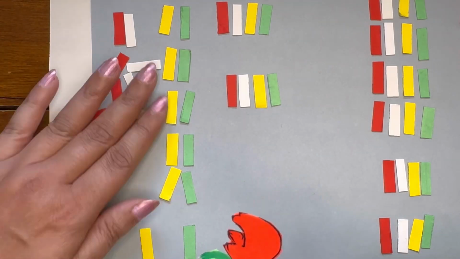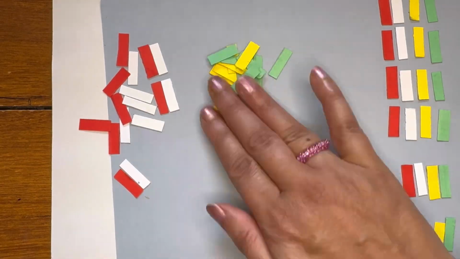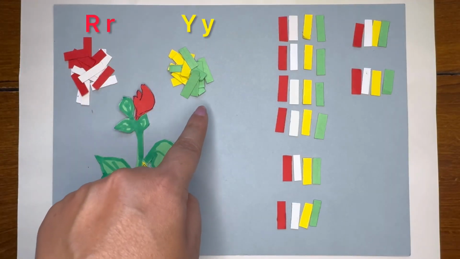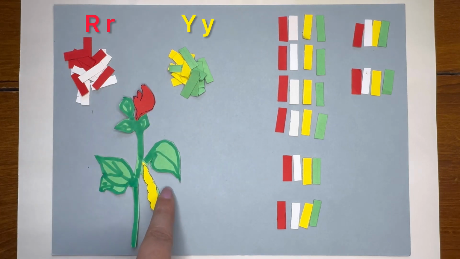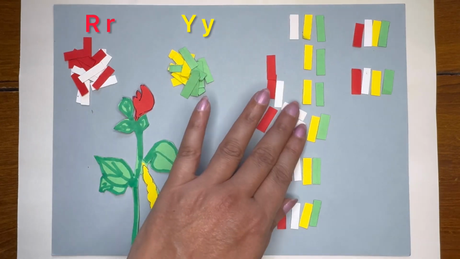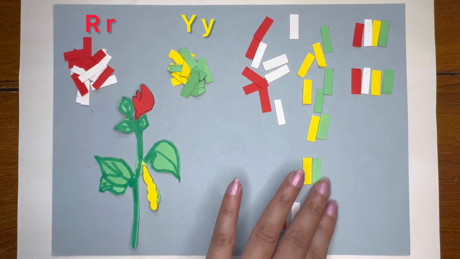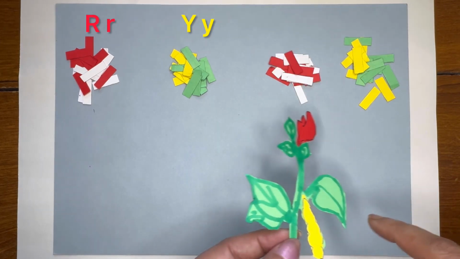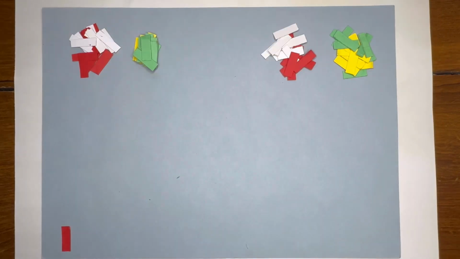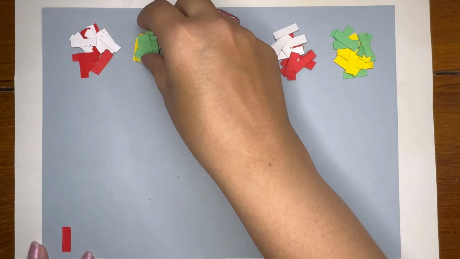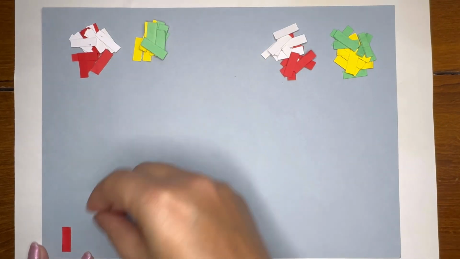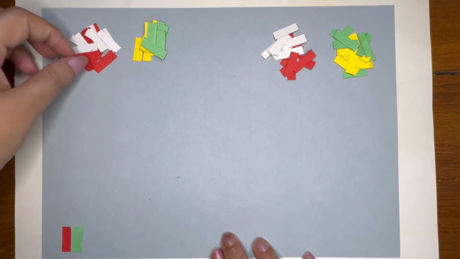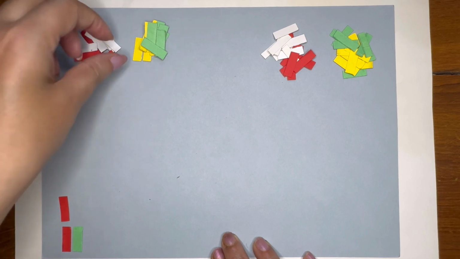I hope you have noticed the genotype of the male parent, which is heterozygous in the flower color gene and also heterozygous in the seed color gene. Similarly, the female parent is also heterozygous in flower color and heterozygous in seed color. We have already learned law of segregation. As per that, the pair of alleles separate from each other during gamete formation, so that only one allele will be present in each gamete.